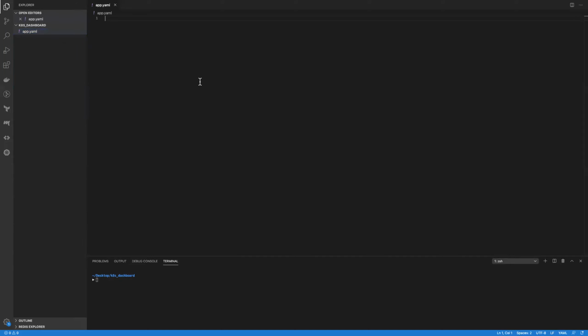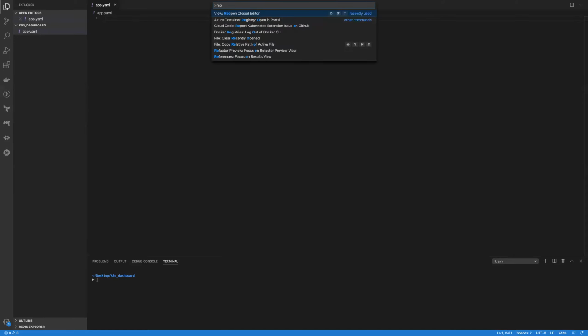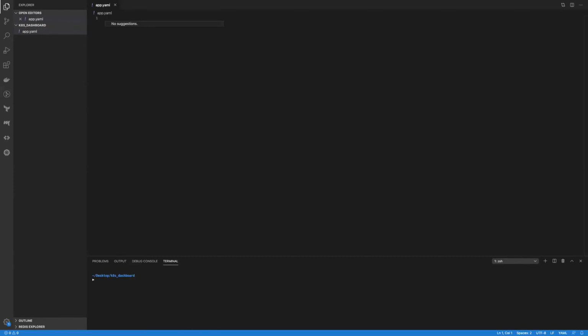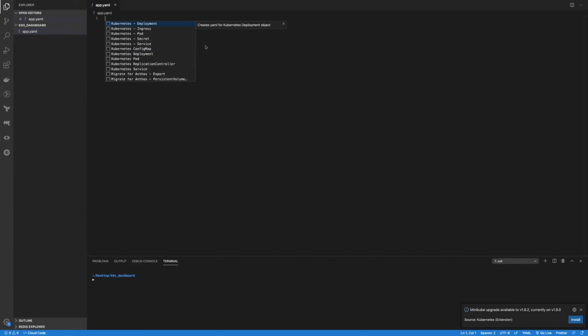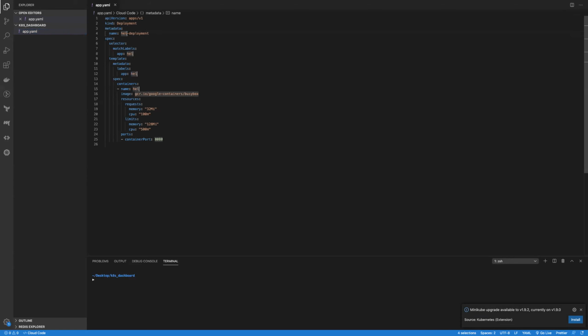Let's reload the window and see if it helps now. No suggestions. Oh, okay. So let's create a deployment. Let's call it Hello World. Yeah, this is great, and you can see how it helps me with multi-line writing.